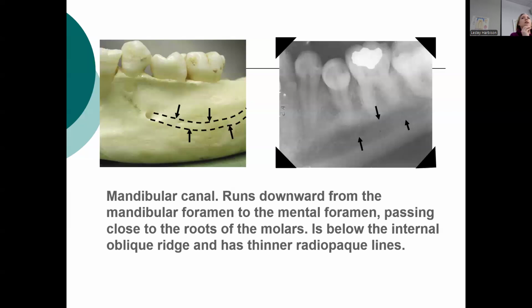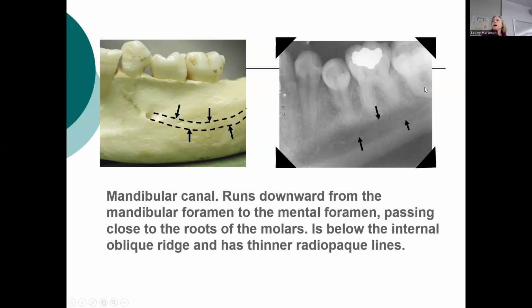So this is some of the harder stuff to differentiate because your eye has to get keen on looking at these different structures, picking up the faint shades of gray differences. So the mandibular canal runs downward from the mandibular foramen. So we have an opening up here. That's another place where we give an injection. We're trying to get close to that opening of the mandibular foramen. And then the nerve runs all the way down our jaw and it exits at the mental foramen.